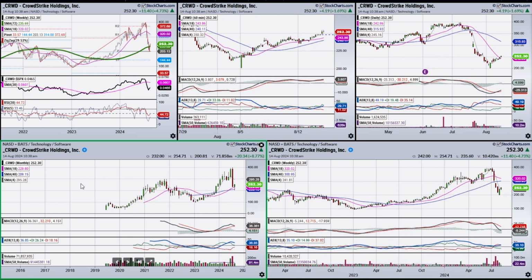Now, I wanted to point this out. Look at how, I mean, CrowdStrike had about as ugly news as you can have. Very, very negative, had a big reversal to the downside, but look at what happened when it dropped down. It came down and it's finding support at this key support. It's back above the 18-month. It never closed below the 18-month.